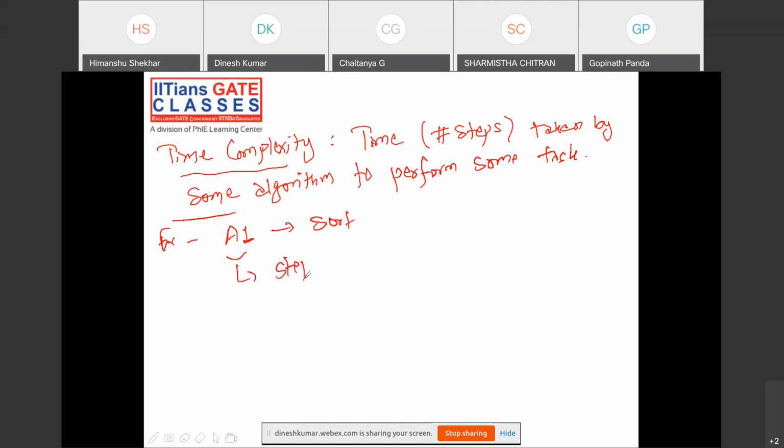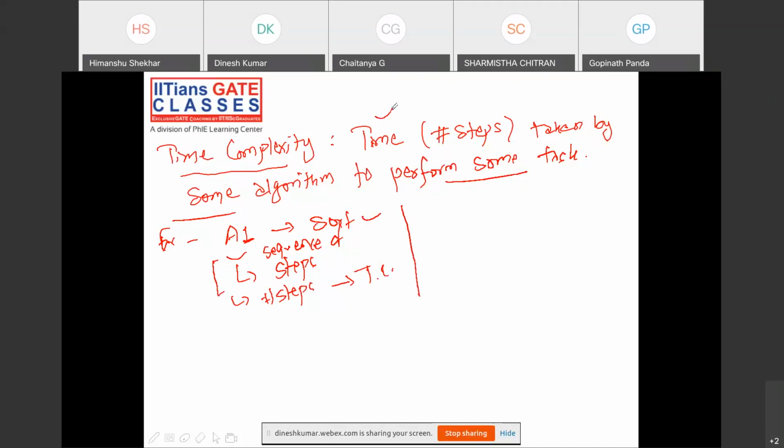An algorithm is nothing but a sequence of steps used to perform some task, and the task here is to sort the numbers which are given to it. If we count the number of steps for this algorithm, it gives me the time complexity.